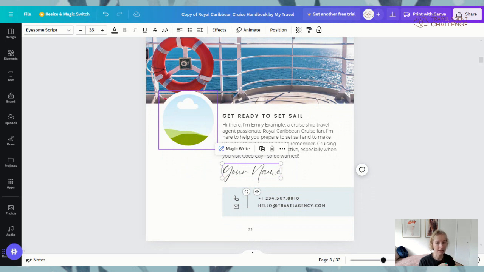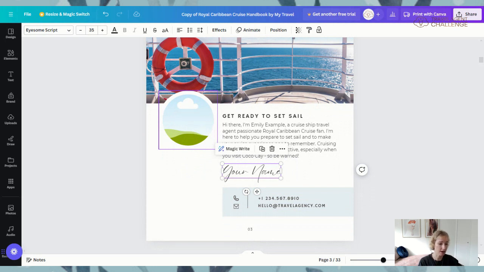So this one either can be your logo again, or it can be your picture. So if you wanted to include a headshot or even perhaps a picture of you on a cruise ship or on your own vacation is a really nice personal touch as well. So feel free to get a little bit creative and put a nice picture of you on a cruise in that particular space. Would look really nice and would help your customers also build some know, like, trust with you as well. So that is our next page done. So we've looked at page 1 and page 3.